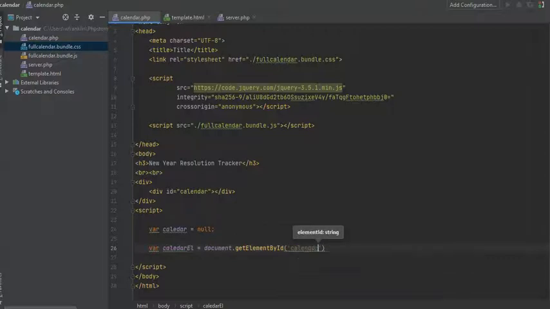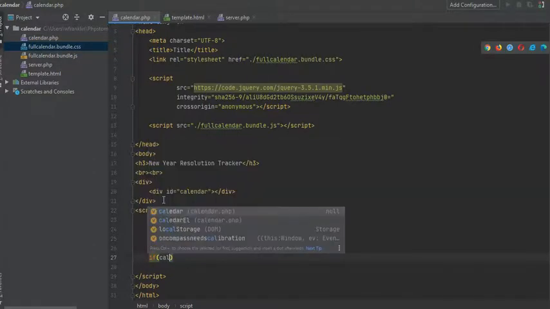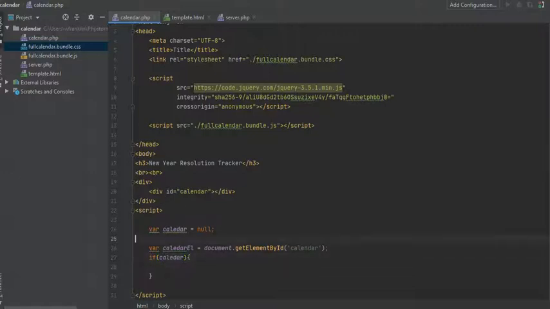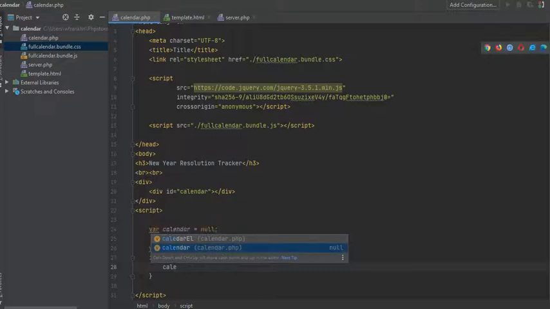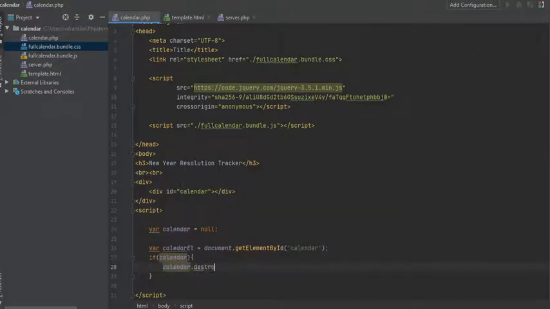So we just get in the calendar div, and we're going to say if calendar, that's spelled wrong, calendar. The reason you're doing this is if you want to create it multiple times, it would rebuild. So if it exists, you're going to destroy it. Otherwise, let's get into actually building the calendar. So, I keep spelling the wrong thing. Calendar is equal to new FullCalendar.